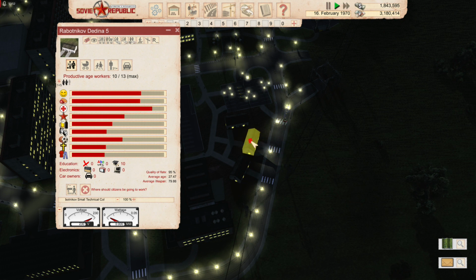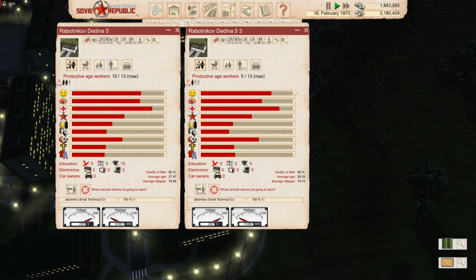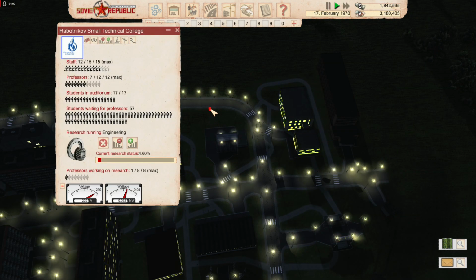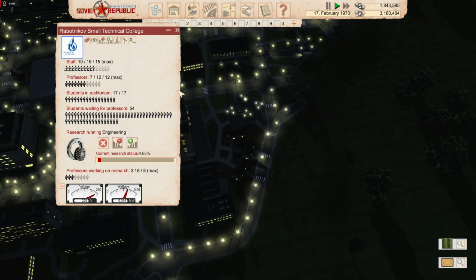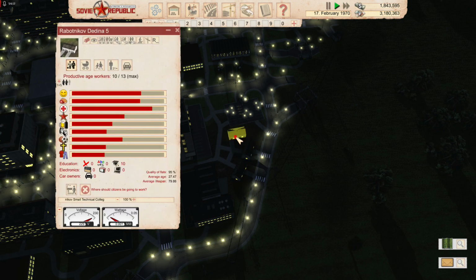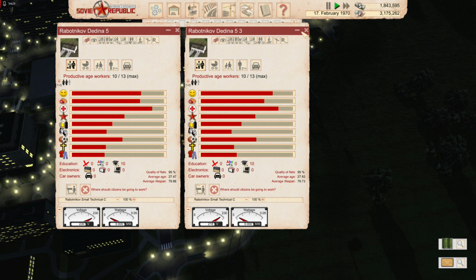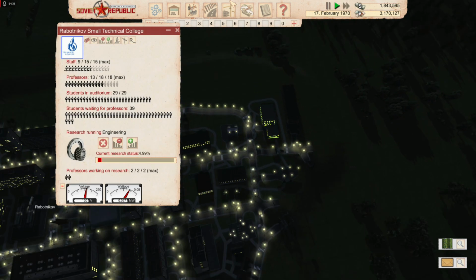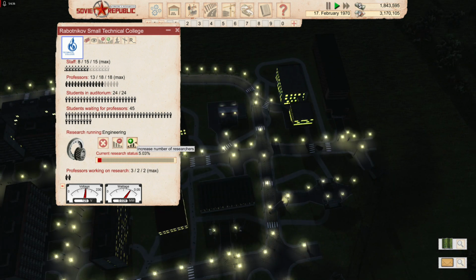So everybody works there, everybody here works there, excellent, and everybody here is there, so 20 highly educated people. All of them can go and work here. And not many of them do. Import a little bit more of these guys. More. So we have 30 highly educated people. I hope more of them will start working over there. And they are, that's good.